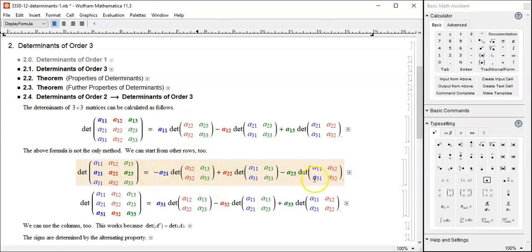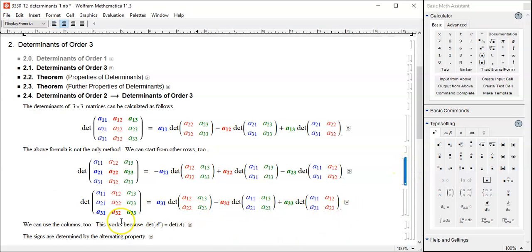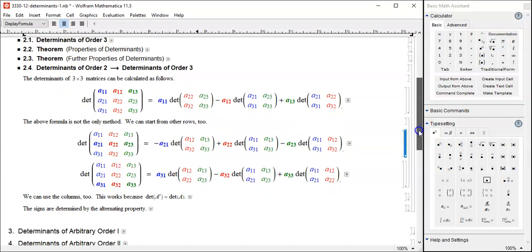And how do you get the other numbers? Again, crossing, crossing. So we select this number, A21, so cross out the second row and the first column. What's left will be these four numbers, the determinant of those. And then A22, cross out, what's left will be here. A23, cross out. You can do the same thing to the third row as well. And that's how you can calculate the determinants.